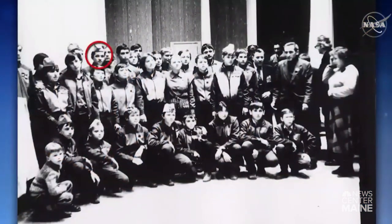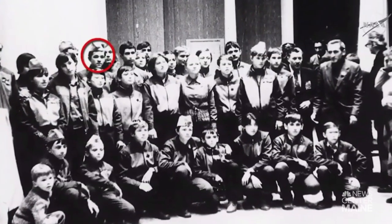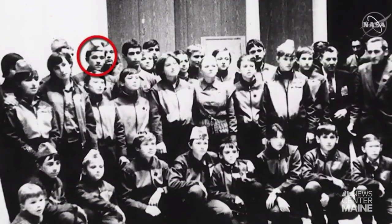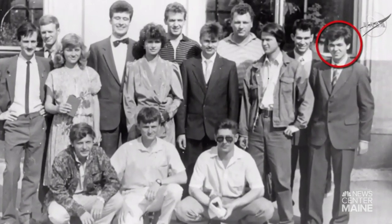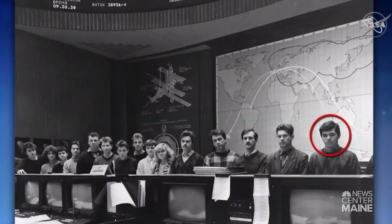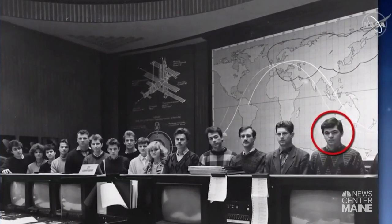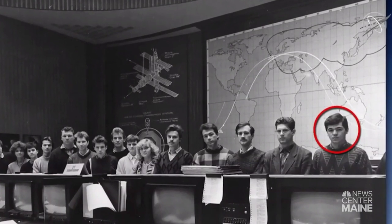Roscosmos cosmonaut Oleg Skripochka is returning to space for the third time today. Born in Novonimisk, Russia, Skripochka was a member of the Young Cosmonauts group while he was a student at Zaporozhye Physics and Mathematics High School number 28, graduating in 1987. Afterward, he attended Bauman State Technical University, and while an undergraduate, he obtained work experience at the Russian space corporation Energia as a test subject and as a mechanic in the project department, graduating in 1993 with a bachelor's degree in mechanical engineering with a specialization in rocket engineering.